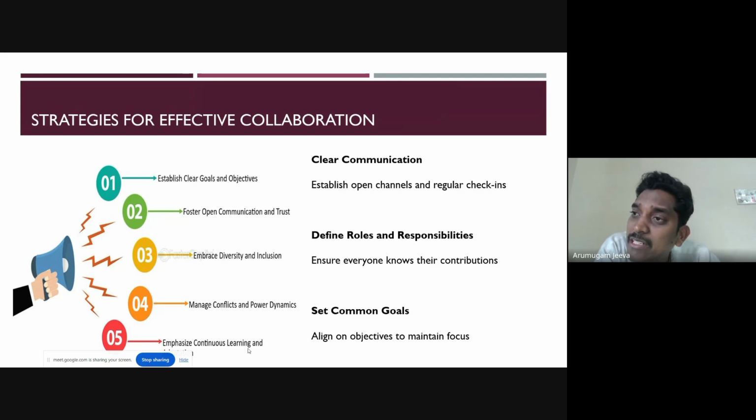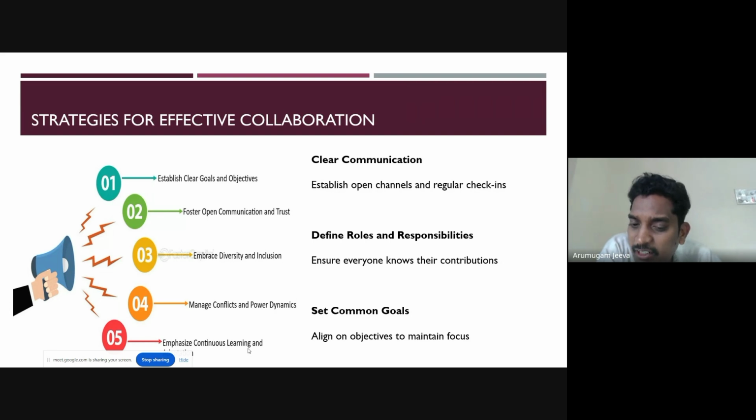Now, the academic social media platforms have opened a very good avenue for you people to establish a good network community, and you can share your results, you can share your ideas. That creates a lot of impact among your society. And foster open communication and trust, and you can define your roles and responsibilities. Ensure everyone knows their contribution. What is the role and what is the responsibility each and everyone has, and what kind of work nature and workflow they are supposed to do, that needs to be given in a clear-cut way. And that is another strategy to create effective collaboration.